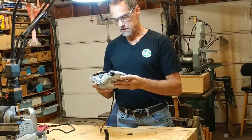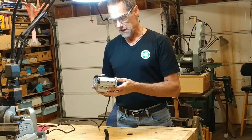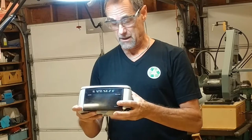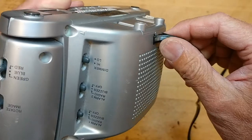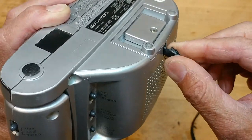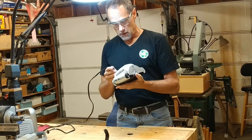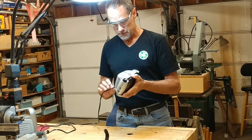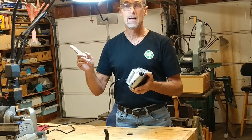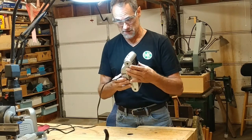This is a little Emerson clock radio that belongs to one of my girlfriend's clients, and she really likes it, but it sparked on her because, check this out, this wire has been so worn that it finally broke, and I guess it arced right here. But she really likes the radio, and she was wondering if it could be fixed. Well, my girlfriend, of course, said, I know a guy that just might be able to fix that. So here we go. Let's see if we can fix this.